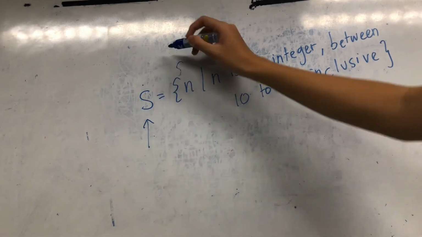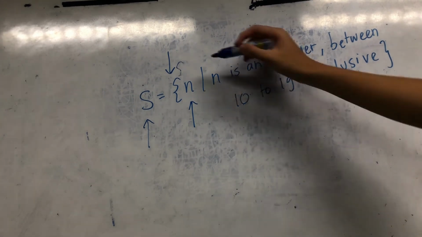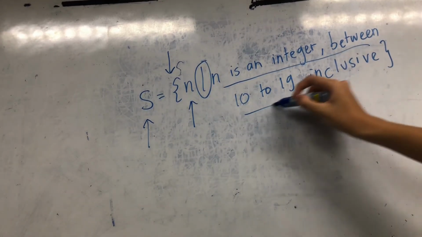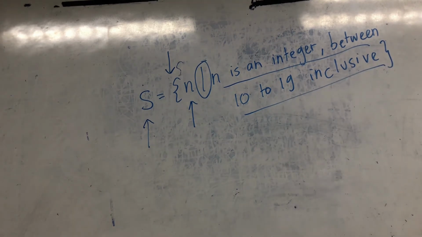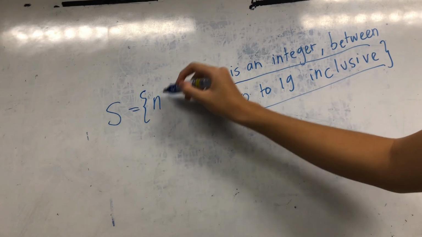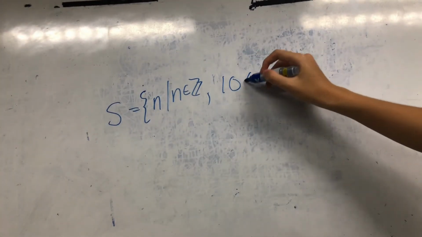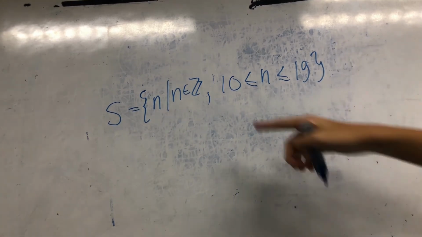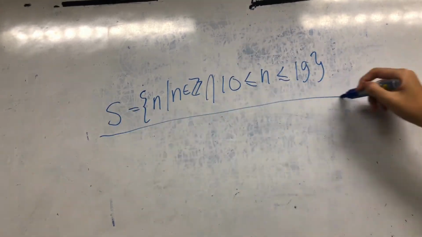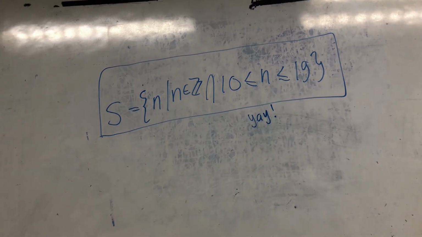We start with the set name, curly brackets, and then a variable, which is used to denote the elements or members of a set. That is followed by a vertical line and the rule that the elements of the set have to follow. Remember that earlier we've discussed that integers can be represented by the letter Z. This is where you can apply them. Since n is an integer, you can denote that n is a member of Z. We can also rewrite the second condition as 10 is less than or equal to n, which is less than or equal to 19. And finally, we can implement the intersection operator to join the two conditions to form our set. And with that, we are done. This is how you build a set using the set builder notation.